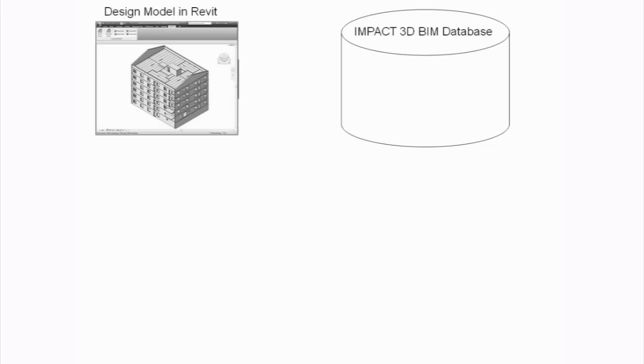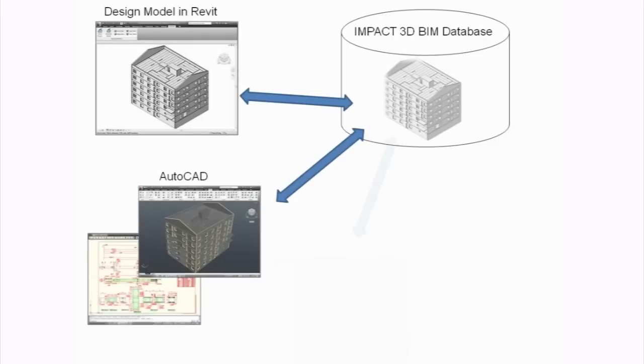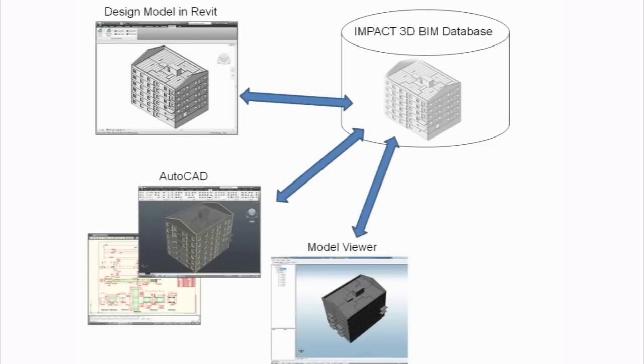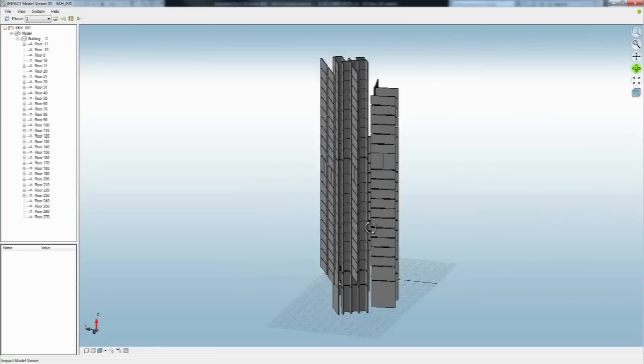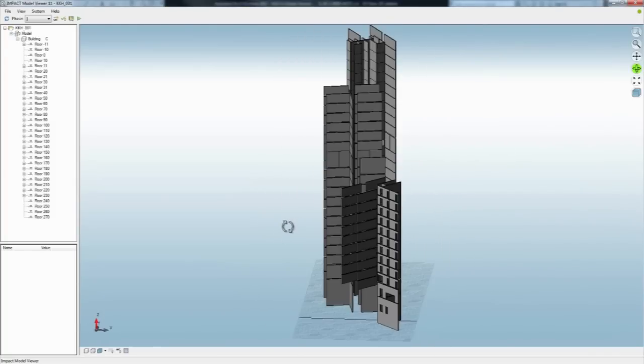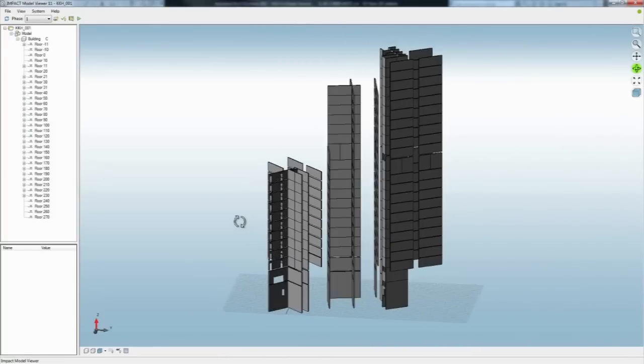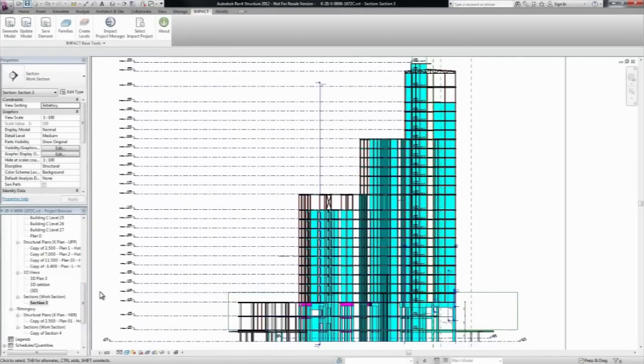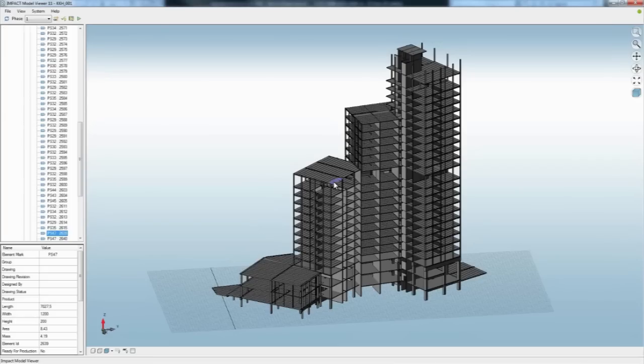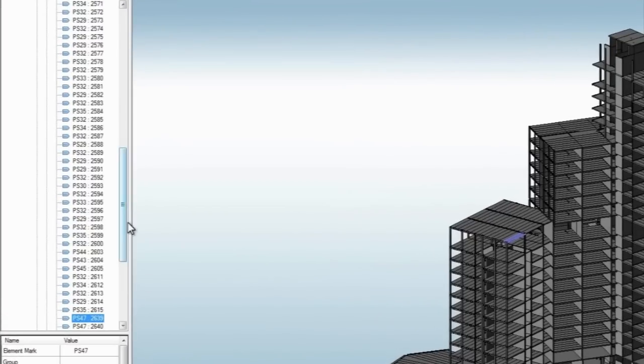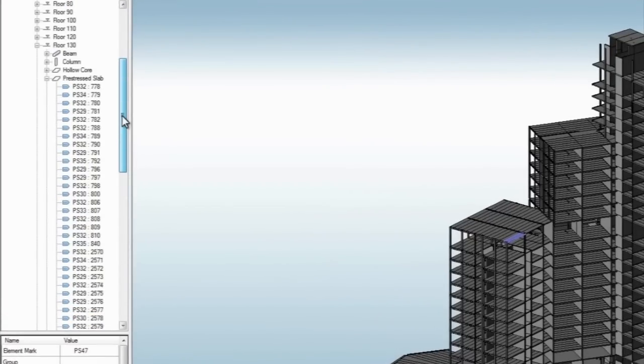Impact Precast is an open database driven system for modeling and production of concrete precast elements. Includes a reinforcement module that can be used stand alone. Impact Precast covers most common concrete elements like columns, beams, solid walls, sandwich walls, double walls, slabs, form slabs and hollow cores. Planning of transportation and erection sequences using the product manager module with 3D model viewer make Impact Precast the perfect tool for the factory and the building site.